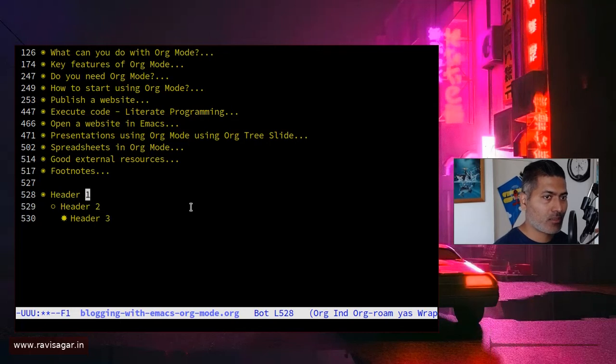And the good thing about this concept is that you can fold. So if you have a big document and you don't really want to be bothered by each and everything in your document in one go, you can press tab and the header will collapse, it will fold basically, and you can actually press tab to cycle through it.